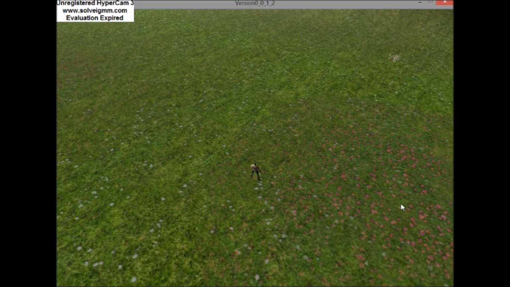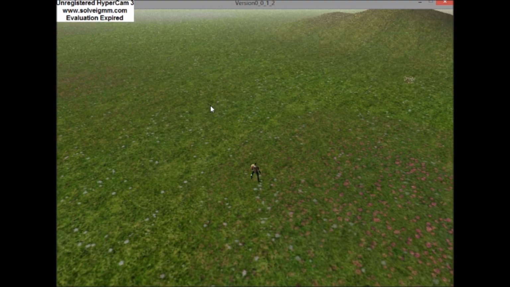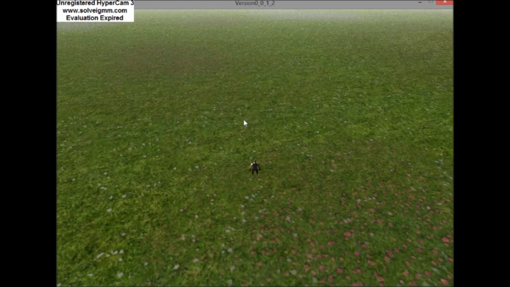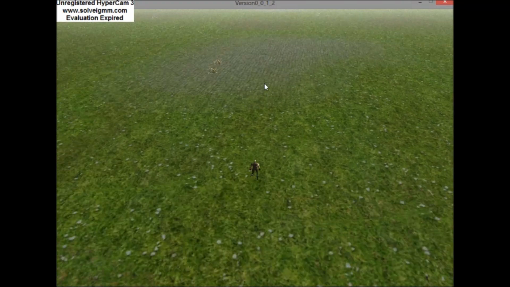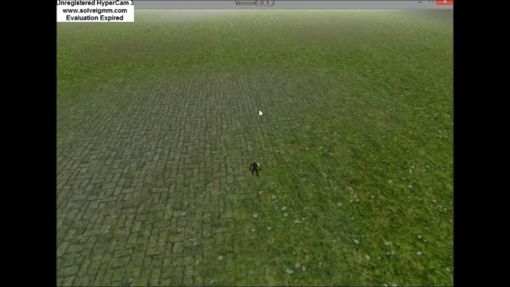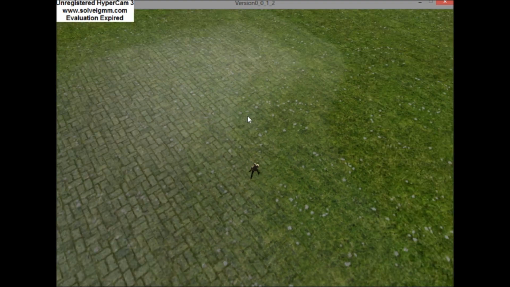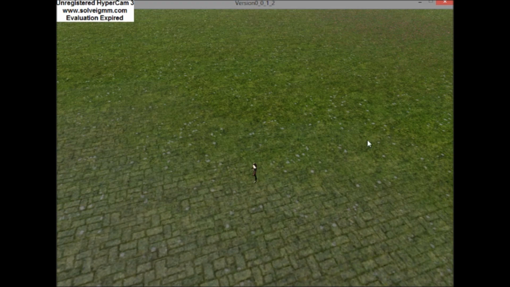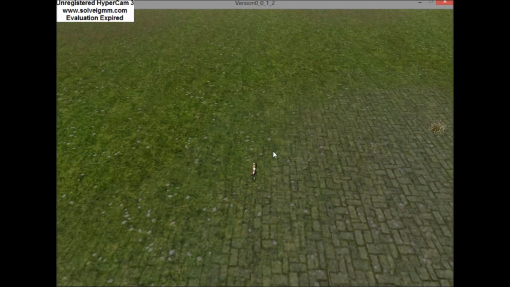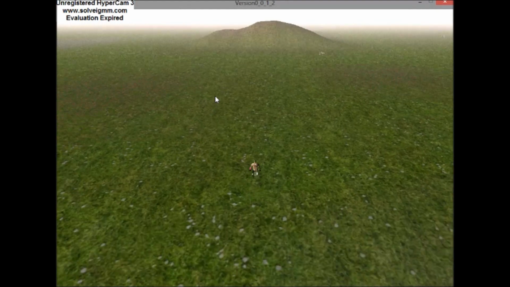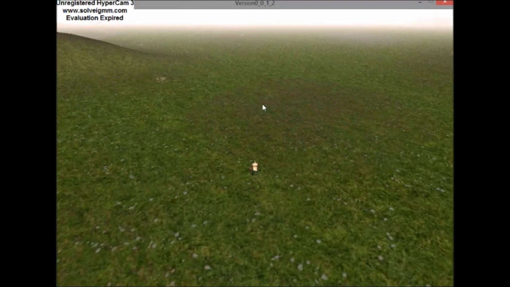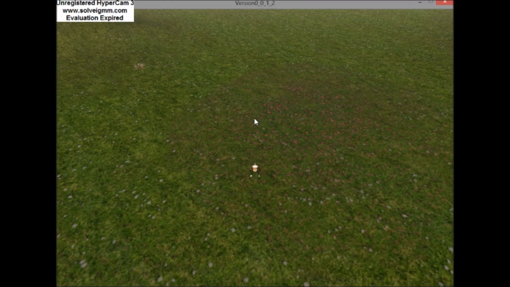Also this week, multi-texturing, I finished it. You can see the pink flower texture here and also the green grass white flower texture here. They merge nicely together. We've got another example of it over here. We've got the stone texture here merging nicely into the rest of the grass, and this is done using alpha maps, or maybe they're called texture maps, I'm not sure, which is basically another texture which contains information as to where the other textures should be displayed on the terrain. It's a bit hard to explain, but actually it's a fairly simple concept.